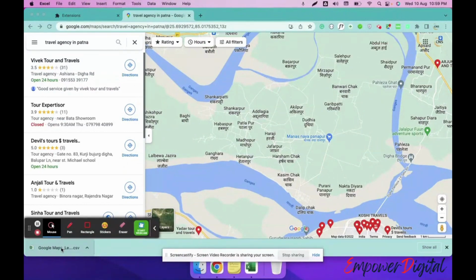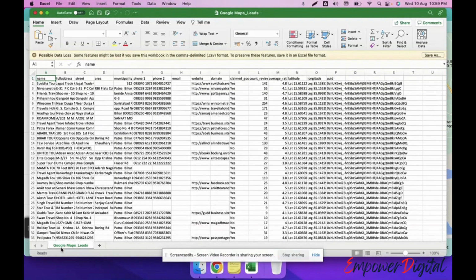This is the best way to generate leads free of cost, and you can promote to any customers with the help of WhatsApp marketing. We do have our WhatsApp marketing software which you can see in a different video, and you can do WhatsApp marketing very easily. You can even do it for free as well. This WhatsApp marketing is not the official API one, but still you can try and use it. So this is the data. You can do calling, WhatsApp marketing, SMS marketing. Whatever you want to do, you can do in an easy way.